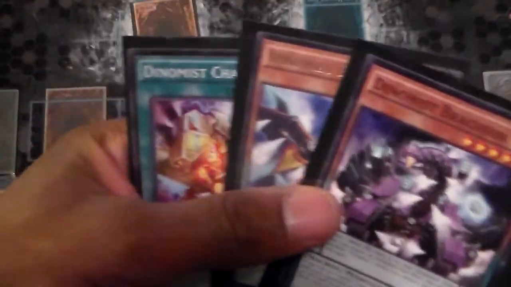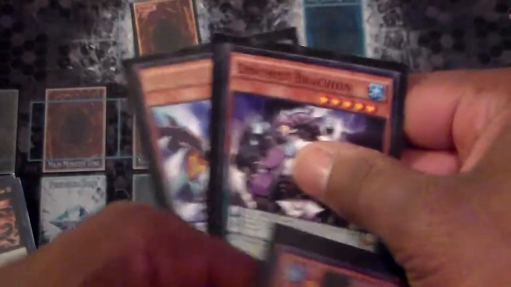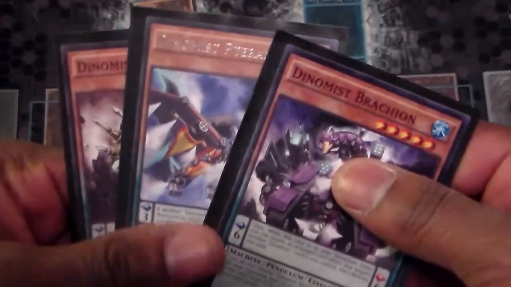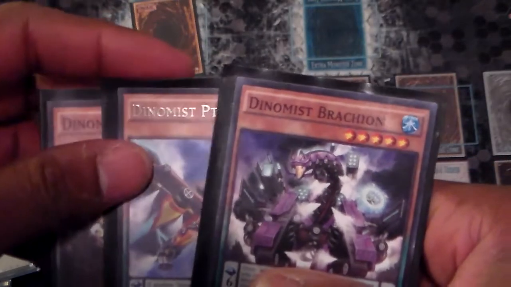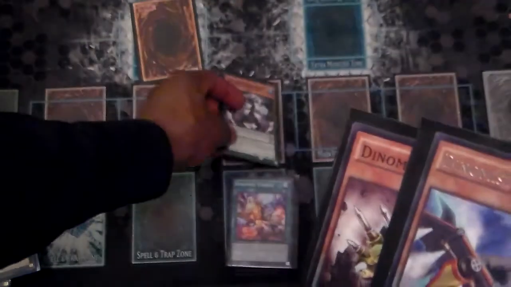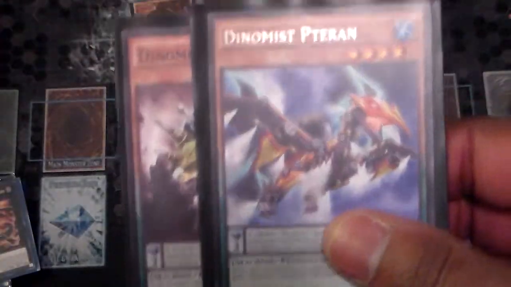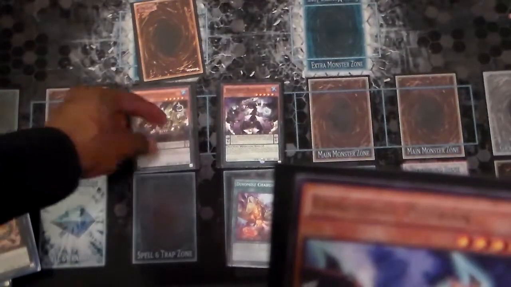First off, you're going to have your hand, and you're going to activate Dinomist Charge to search for the 3rd piece that you're missing, and your hand's going to look something like this. Assuming your opponent has a monster, and you do not, you're going to special summon your Brachion. Alright, so that's coming to the board. And then because of that, you could special summon your Ceratops, okay?